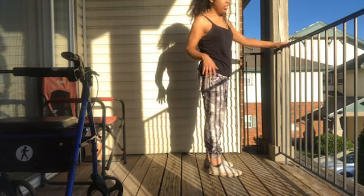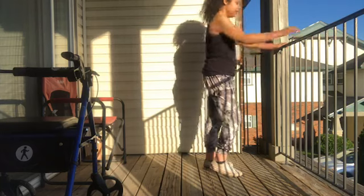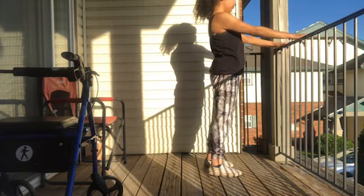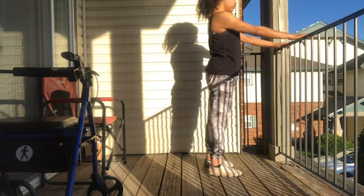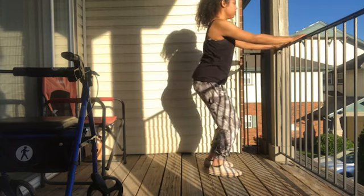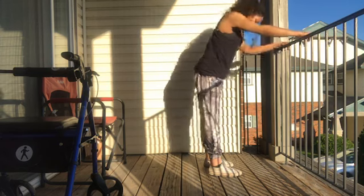Again, guys, if I'm not doing any of these exercises correctly, please tell me so we can do them correctly. Okay, here we go. 5 squats. Ready? One. Two. Three. Four. And 5. All right.